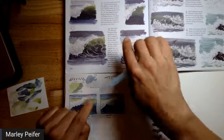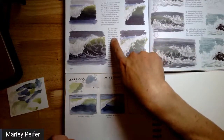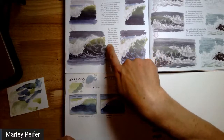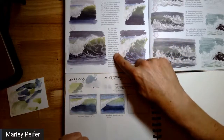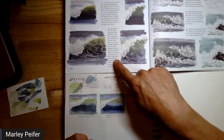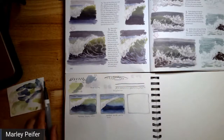Okay, so the next step, I'm feeling pretty good about this. The next step is paint surface foam with permanent white gouache once the wave is completely dry. The lines made by foam will be more vertical when you look straight out into the surf, but diagonal when you look up or down the beach. At the base of the wave, the foam forms closely spaced horizontal drifts, so any blue water that shows through will make narrow horizontal lines.